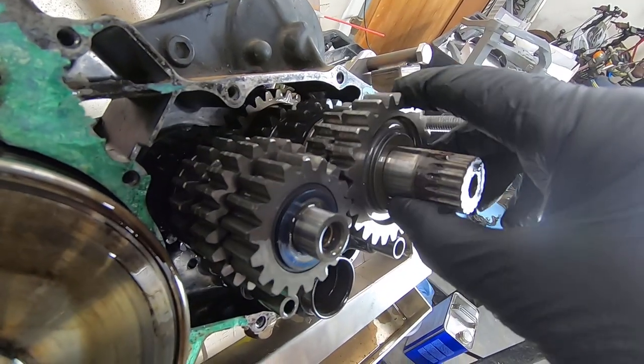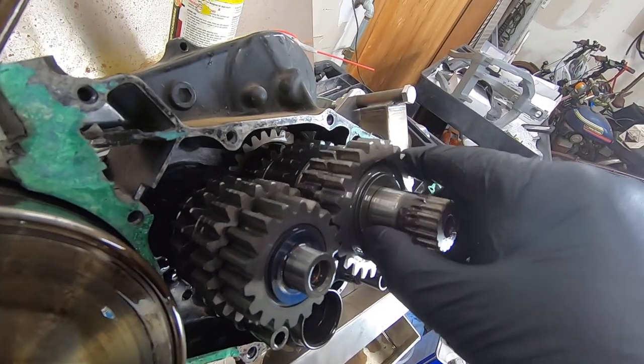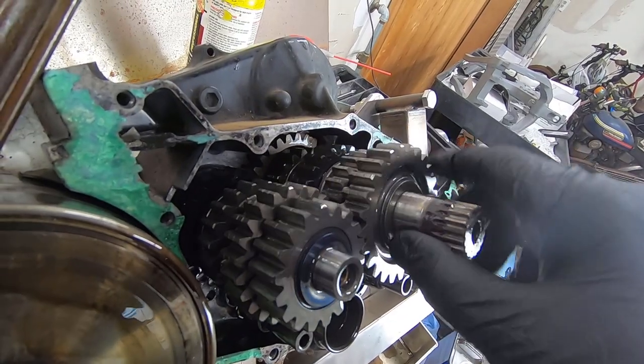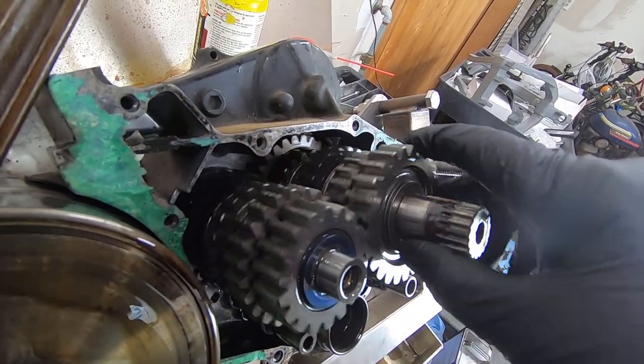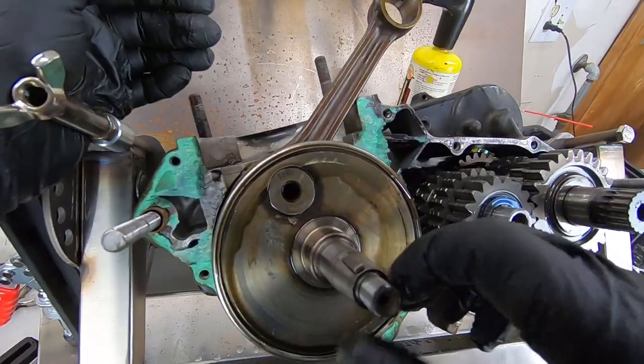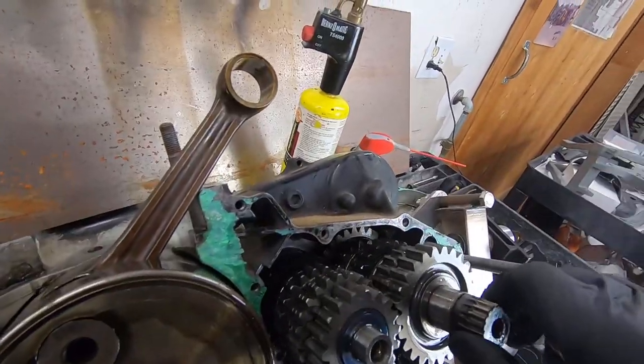Transmission looks really good. I don't see any chips or notches or chunks or anything taken out of any of the cogs. It may have been replaced at one point. After all, we can tell that the crank definitely was reused, as the end of it was all marred up. Pretty boogered up right there. But that's great. That's a really good sign.